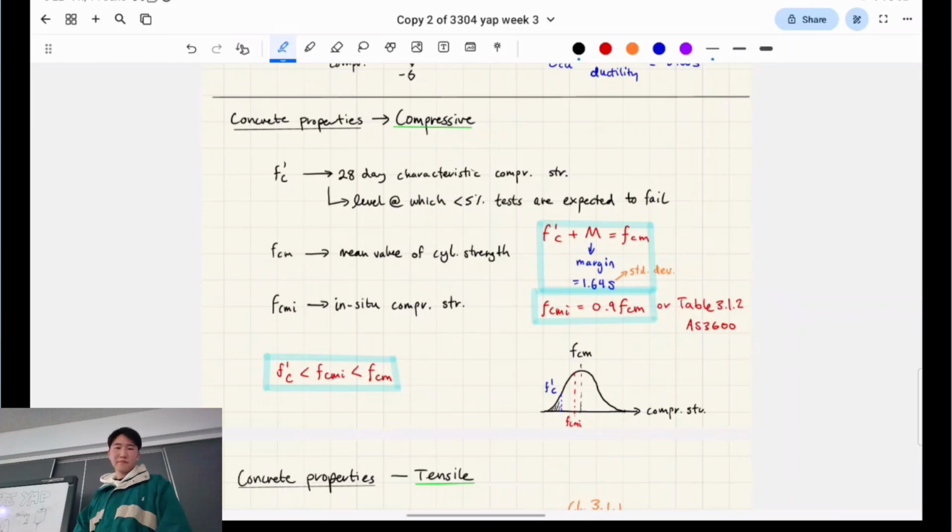Okay. Another term to get yourself familiar with is FCMI. What do you think FCMI means? The guy just talked about this today. It is the in-situ compressive strength. What does in-situ mean? Inside. Inside of the concrete. So it is the strength of the concrete as it exists in its final position within a structure.